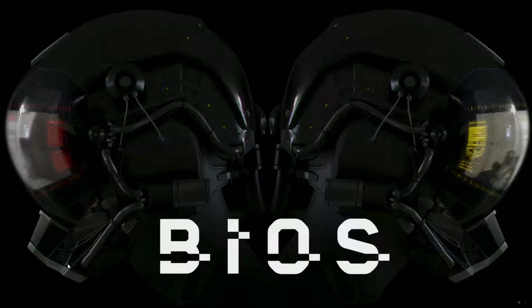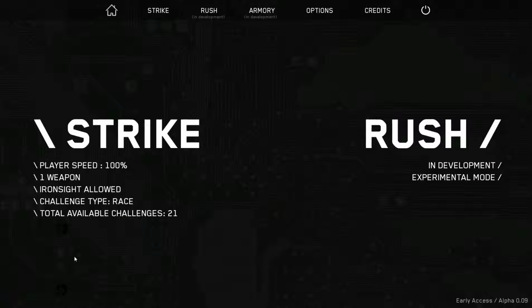Back to the menu one more time. Let's do maybe a brand new level, just really quickly, and call it there. Just also can show what's here. Armory and Rush, these things are not here yet.